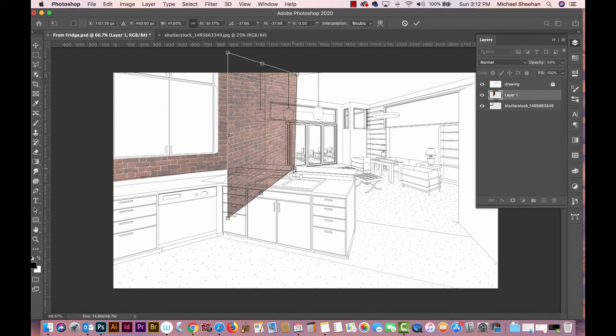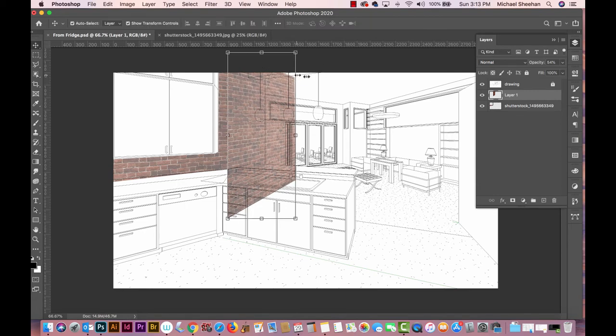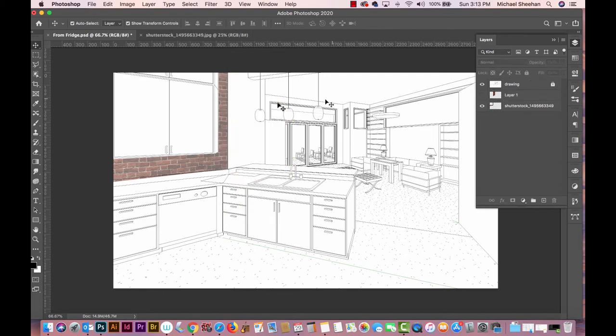Now make sure, which I haven't done here, that you've got your view, the opacity knocked down enough, so I'm not fighting with seeing it. I would say somewhere about there. And again, I'm going to make another selection here. So I'm going to turn that off for a second, and then I'm going to go probably all the way up to here. Actually right here. And then this beam goes in front of it, so I might as well just block that out.